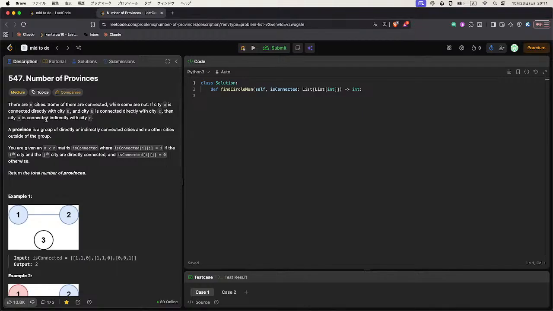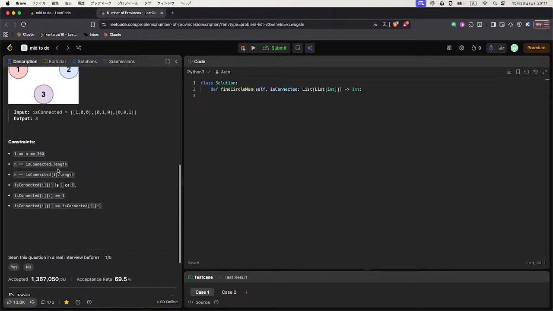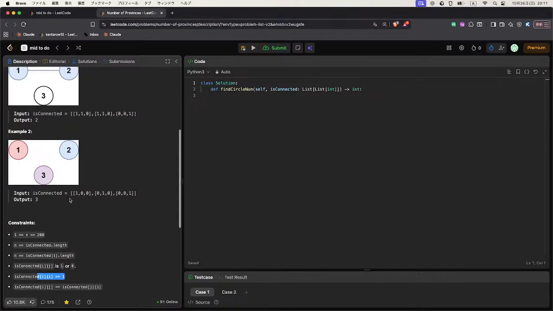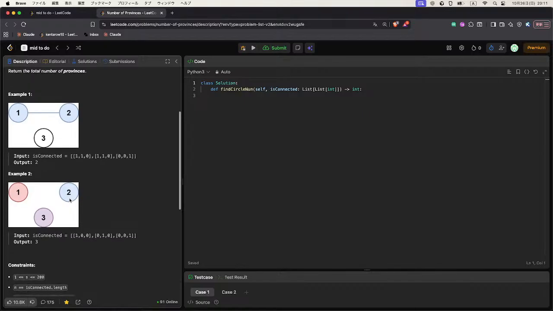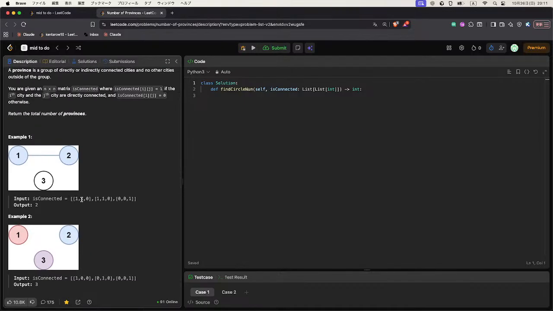Okay, but the problem doesn't mention it. The i and i entry is always 1 because it's identical. So city 1 is connected to city 1, obviously, and city 1 is connected to city 2 and not connected to city 3.